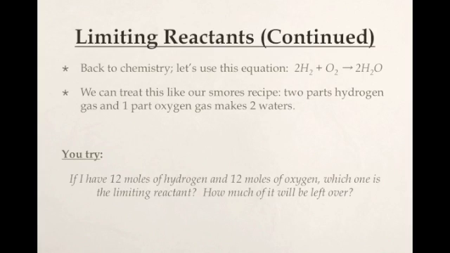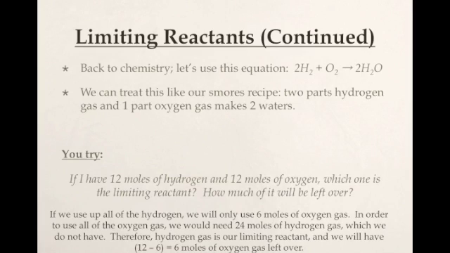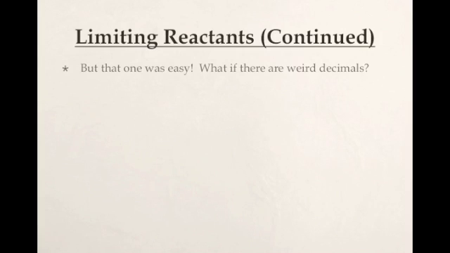We're going to think for just a little bit. For every 2 hydrogen, I need 1 oxygen. Well, if I've got 12 hydrogen, that means I need 6 oxygen. So if I use up every bit of that hydrogen, I only need 6 oxygen. That means I'm going to have leftover oxygen. So that means the hydrogen is my limiting, and my oxygen is my excess. I'm going to have 6 moles of oxygen left over. So that's one we can just kind of talk our way through. We can use the equation. It's pretty straightforward and pretty simple.